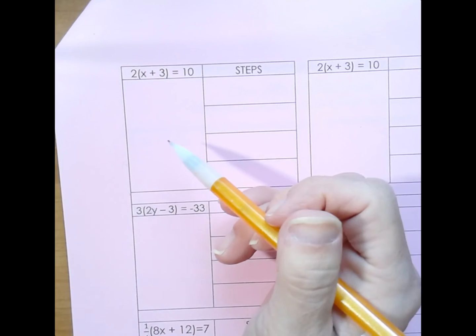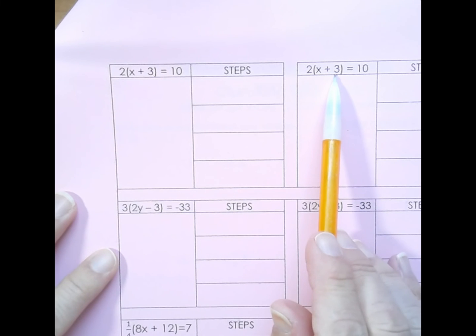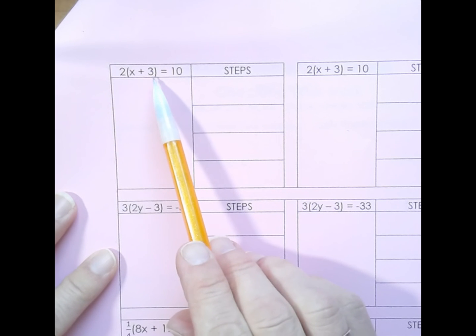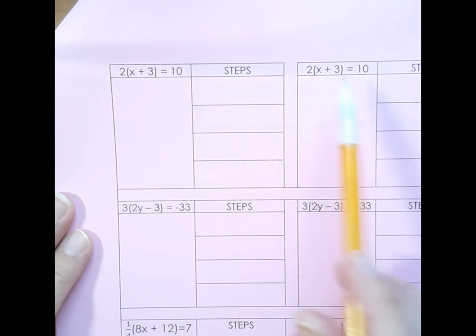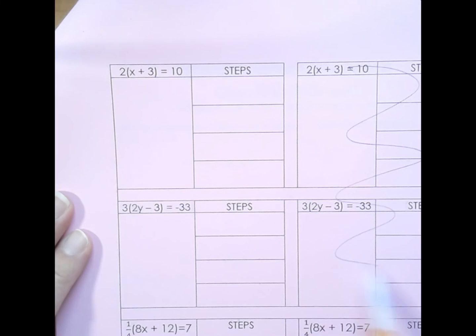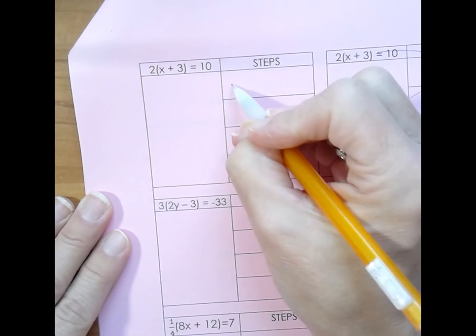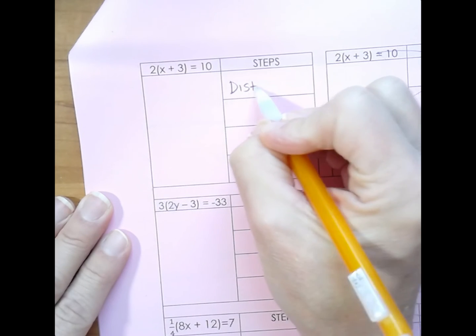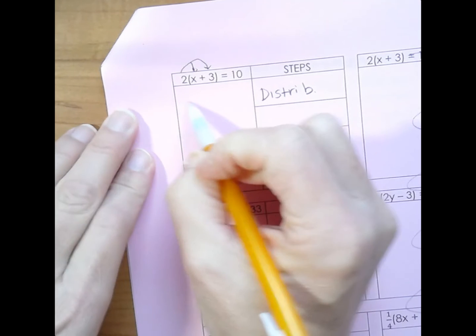Okay, let's see how you did. I think on this page they have the same problems written twice. I think they wanted you to do the problems using both methods, but I think to make it a little bit easier, we're just going to use the method that I think is most common that you're going to see, which is the distribute. So let's distribute and get rid of the parentheses. 2 times x, 2 plus 3.